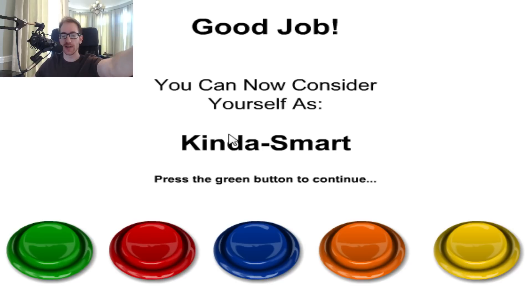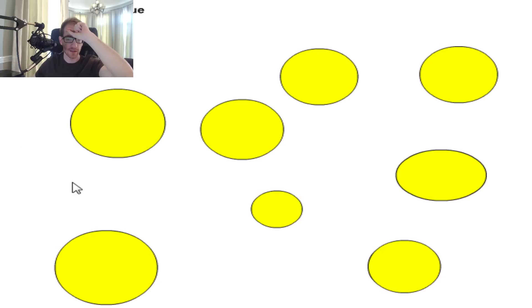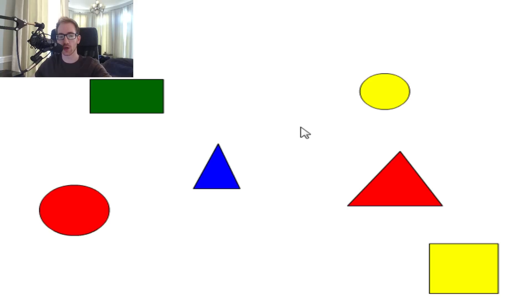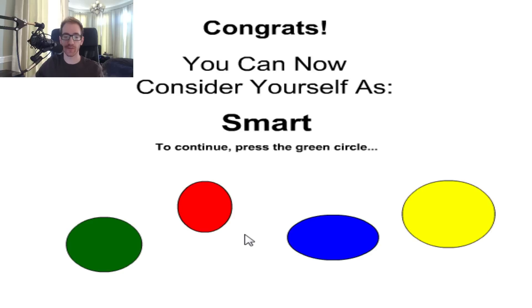This looks easy enough. Good job. You can now consider yourself kinda smart. That's what I'm talking about. Press the green button to continue. How many levels are here? Press the number four. Hit the oval to continue. Found it. That was easy. Press the red circle, blue triangle, green rectangle. Holy shit. Red circle, blue triangle, green rectangle. Yeah. Fuck off. Oh my god, I'm smart. All I wanted my entire life was someone to tell me that. Family always called me fucking stupid. This is a new me though.